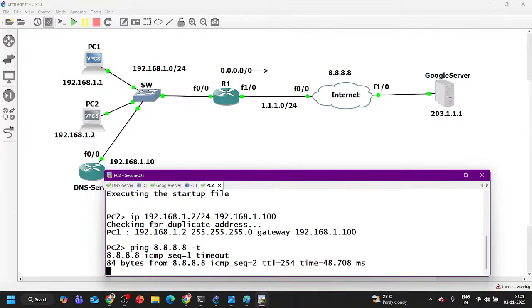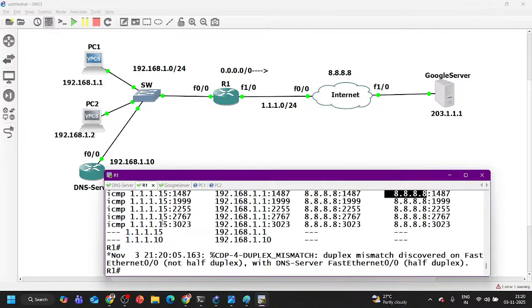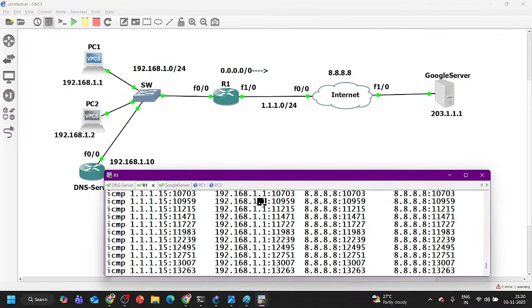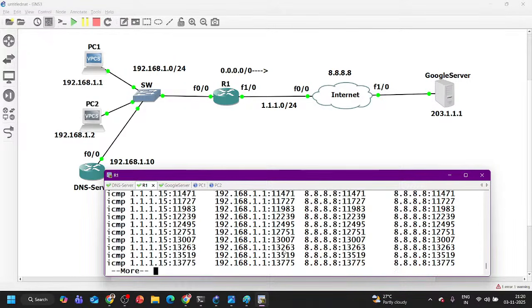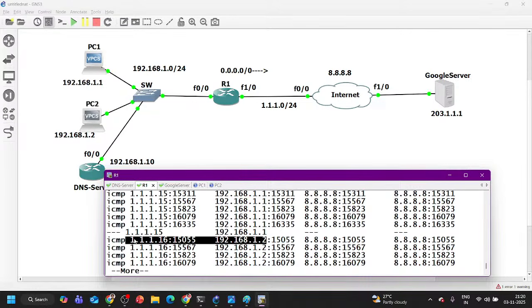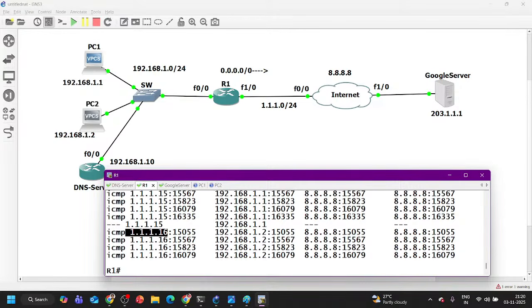This will also be pinging the internet. Now go to router 1 and check the translation table. In the translation you can see 192.168.1.1 is translated into this public IP address, and 1.2 got translated into 1.1.1.16. Right? Now both the IP addresses are occupied in the NAT.